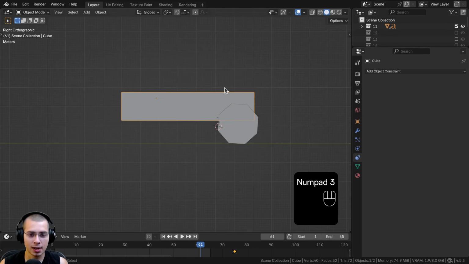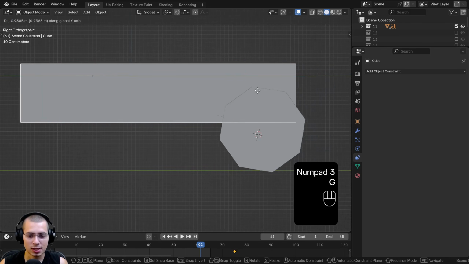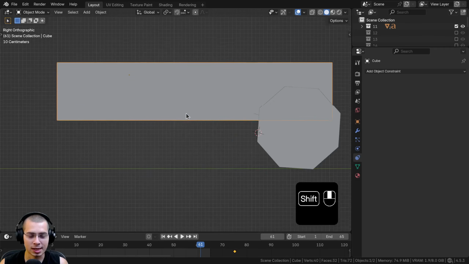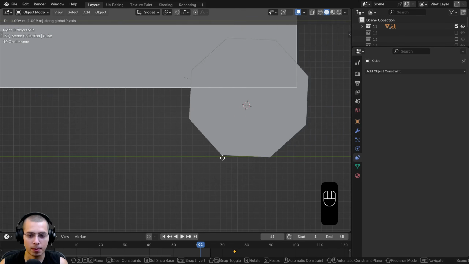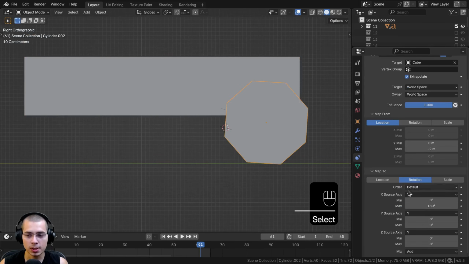Now if I go to side view and move this along, you can actually see it kind of looks like the tire is sliding, because if you look closely where the tire is, it kind of looks like it's sliding a little bit on the bottom of the ground. So to fix that, you just want to change the amount that it's rotating. So you're basically going to change the speed of it.